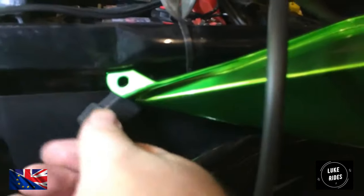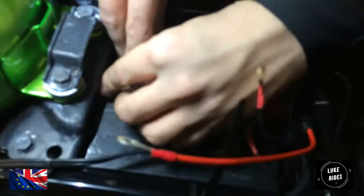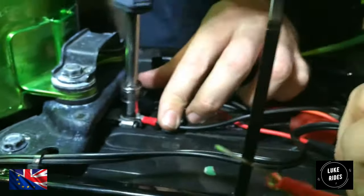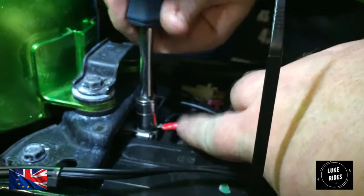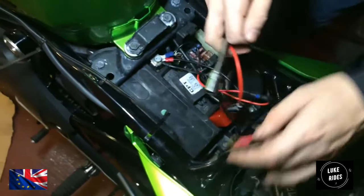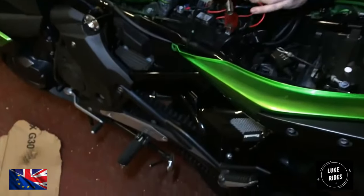Luke's just removing an accessory port here which we don't need anymore on the bike. This is the negative terminal. Is there a limit to how much you can stack these terminals? Yeah, there is. This is all about feel — that's as tight as I can make it. Next, positive terminal. Nice to have a good clear up inside — one charger port, then another charger port, then another charger port. Jeez.